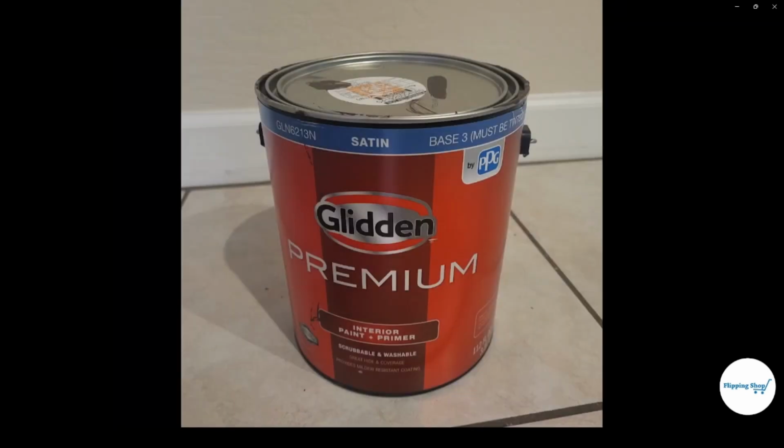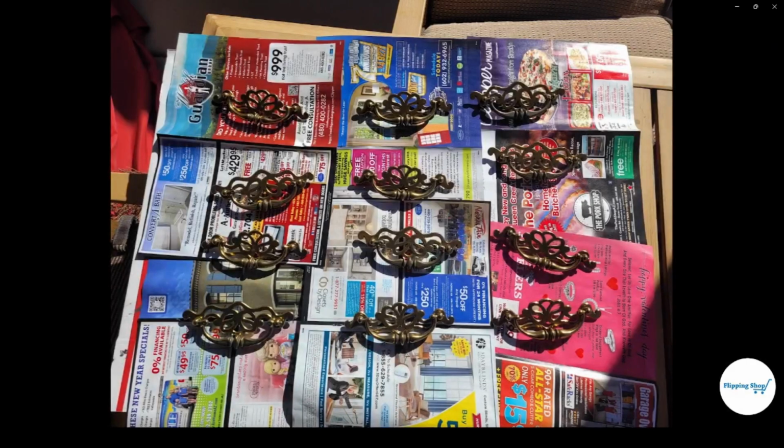This is the paint I use. I ended up getting this paint from Home Depot over in the paint section. Looked like somebody probably ordered the paint and didn't want it. I only paid $9 for this gallon of paint.